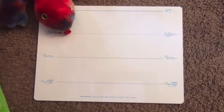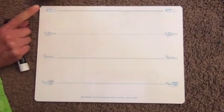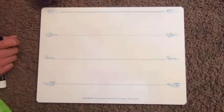Now that we built words together using our letter tiles, we are going to build words together on our dry erase board. So go ahead and grab your board that has your lines on it or just a piece of paper. While you're doing that, Liz is going to say hello and tell you how much he misses you. He is going to hang out right over here and watch you write your words. Go ahead and listen for the sounds. I will say the sound and then we will write it together.